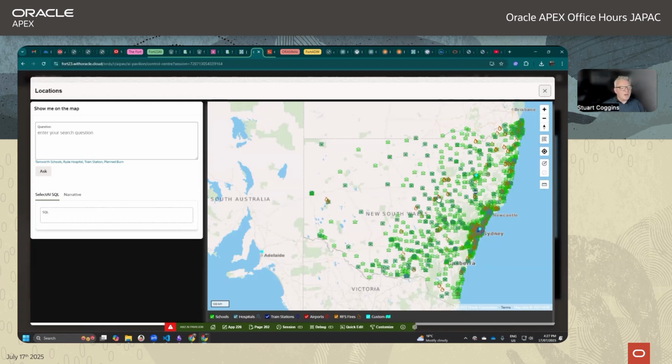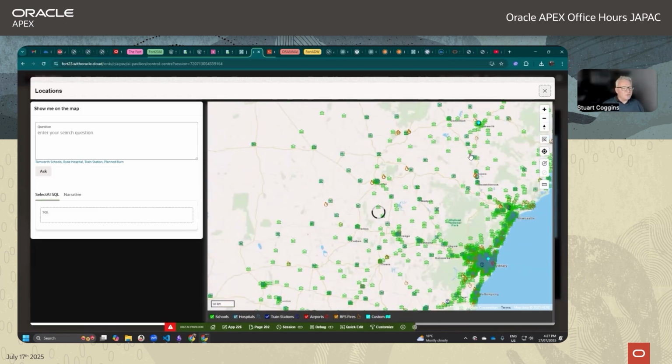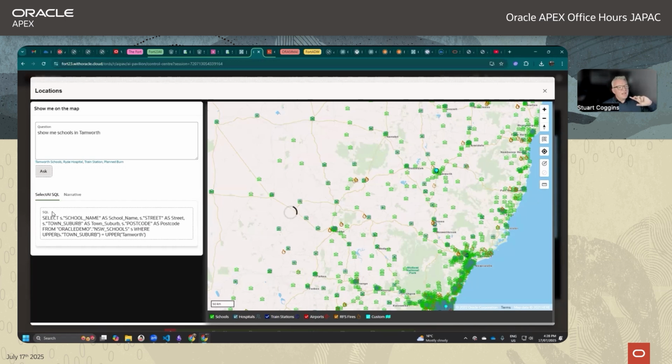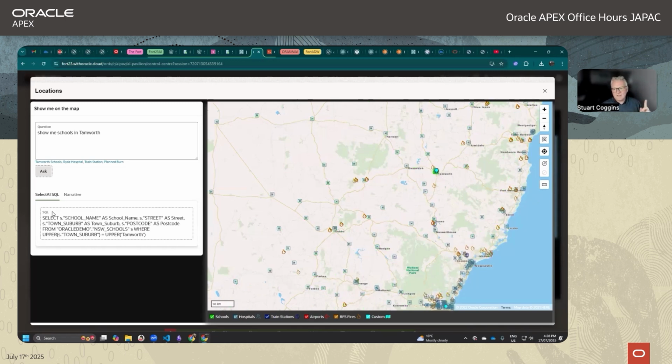So what I'm able to do is show a little bit of this data. I've also got some custom endpoints that I added in. What I wanted to be able to do is a search with natural language. So if I do "show me schools in Tamworth", and by the way, I've left the SQL showing on the screen for demo purposes. What this does is use Select AI, which is a profile you set across certain tables in the database. It sends the column names to the LLM, and it comes back with what it thinks will be a really nice SQL statement.